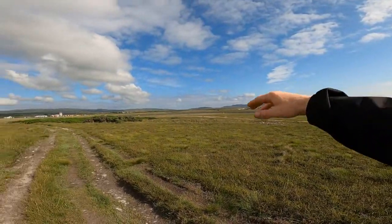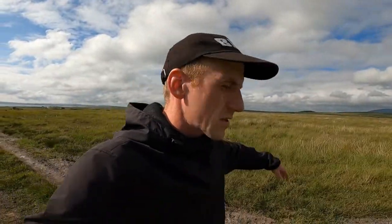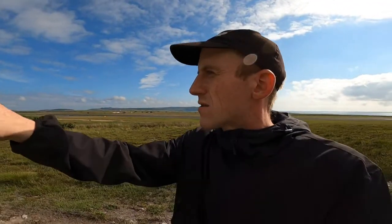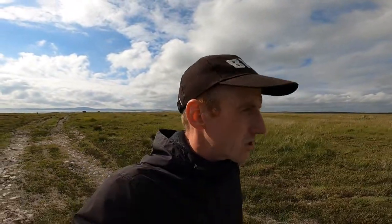Probably all around this airfield there'll be little air raid shelters and little bits of World War II history hidden in the long grass. I'm just going to record everything at this top side, but I'm thinking there must have been some sort of fuel tanks or something in the ground down here because I could see pipes sticking out of the ground. I want to go and investigate — if there's World War II history just right next to the path, I definitely want to get it on video.